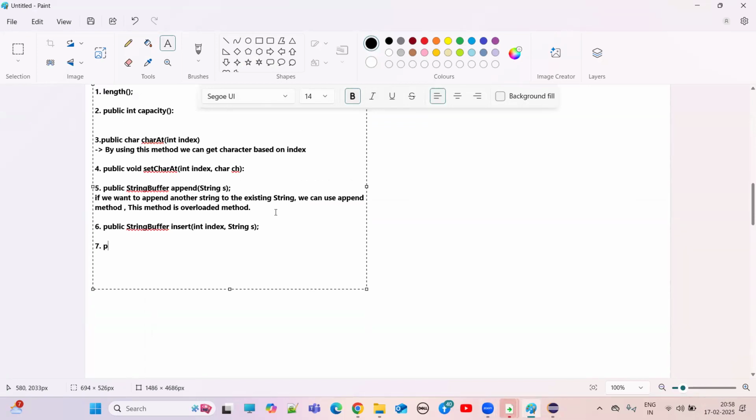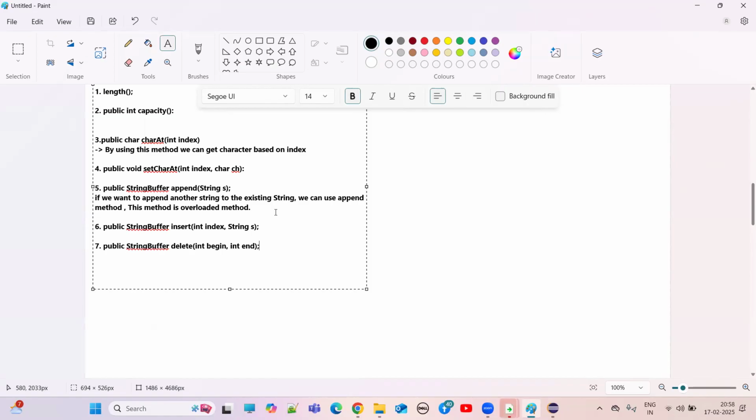Public StringBuffer delete, int begin and int end. There is a requirement, guys, for the StringBuffer object. Why are we using a StringBuffer object?